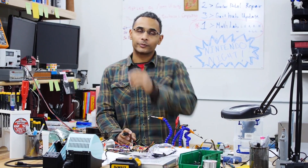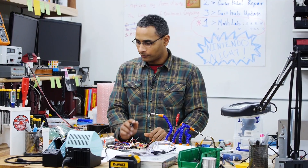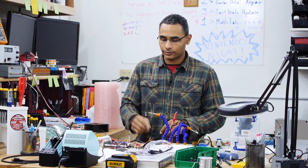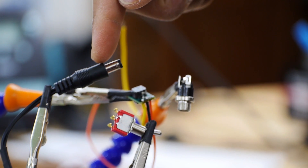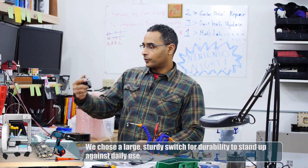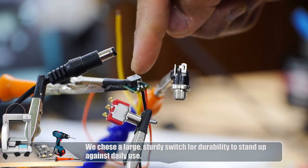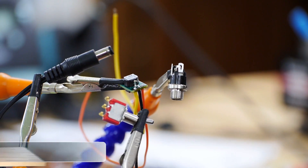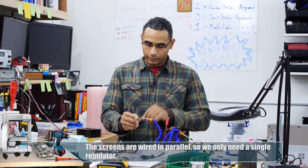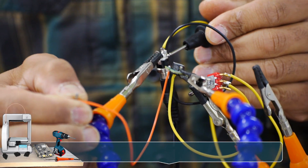So I consulted with Ms. Korbiel on what kind of switch she'd like, and she said she really likes this one. We also discussed whether she'd like a pigtail coming out of the frame or just a plug right inside the frame — she decided she wants a plug in there. I pulled out a 12 volt 1.2 amp power supply, and we have a 3.3 volt regulator that I'm wiring together. Once I've got that set, I can give it to Ben so he can figure out where to put the jack and the switch on the frame.